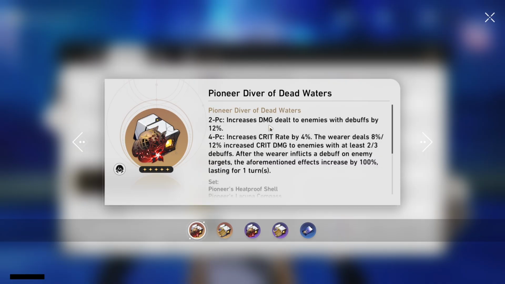also a debuff based DPS, and the 2-piece gives damage dealt increased by 12% to enemies with debuffs, and the 4-piece increases crit rate by 4%, and the wearer deals 8%/12% increased crit damage to enemies with at least 2/3 debuffs. And after the wearer inflicts a debuff on enemies, the aforementioned effect is increased by 100%.